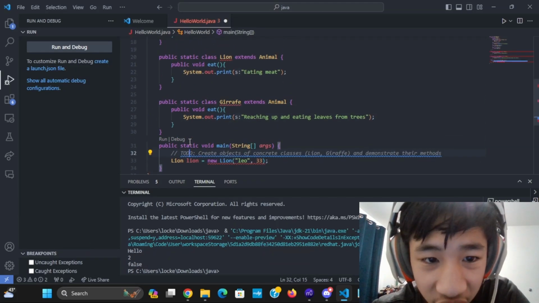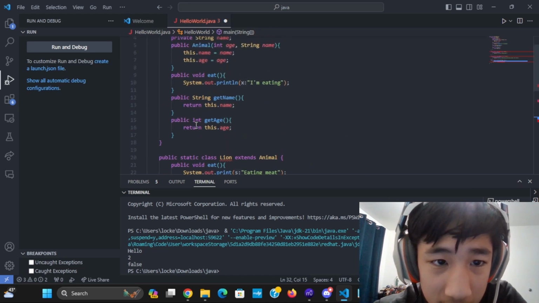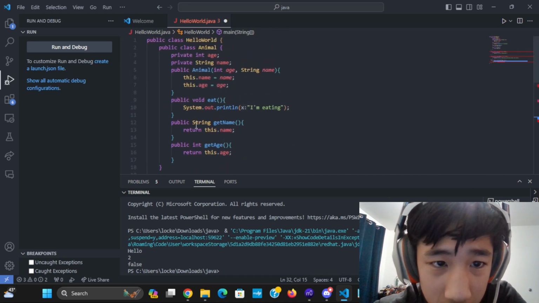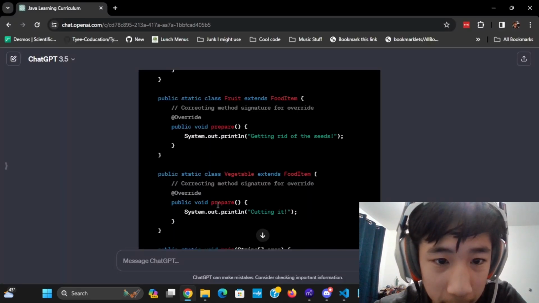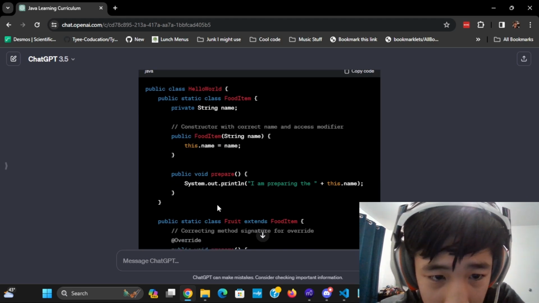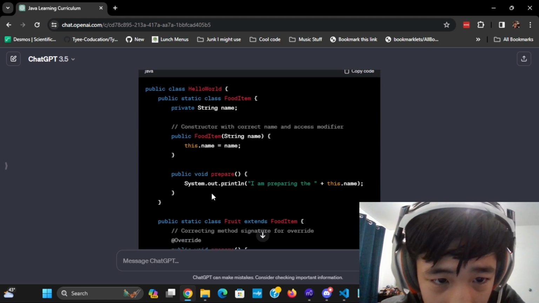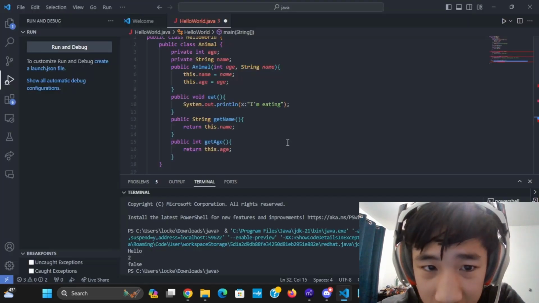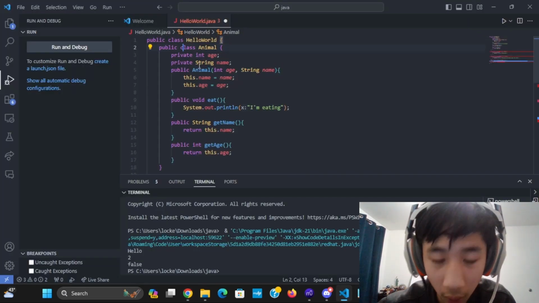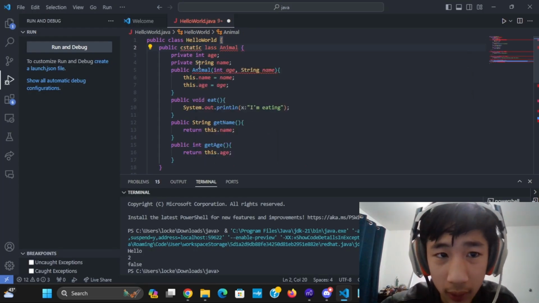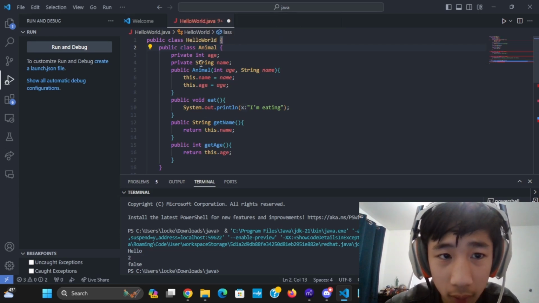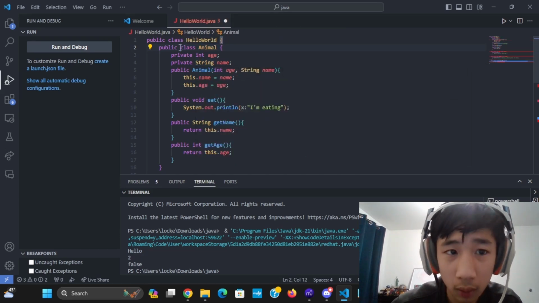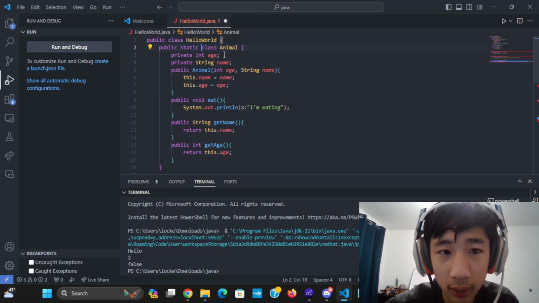Okay, I can figure this out. Let's look at the other example. So you create public static class. Did I forget static? Oh, I have to create static probably. Static.